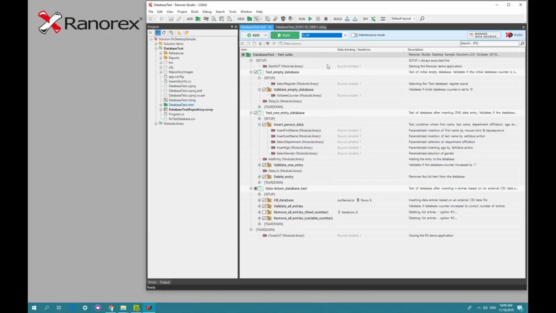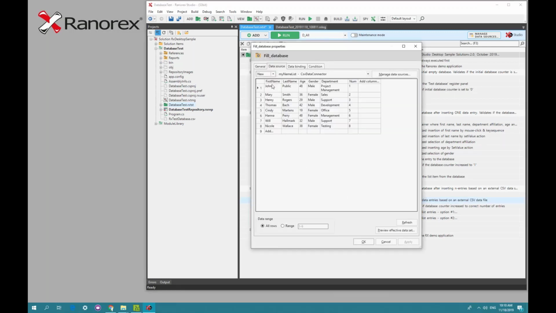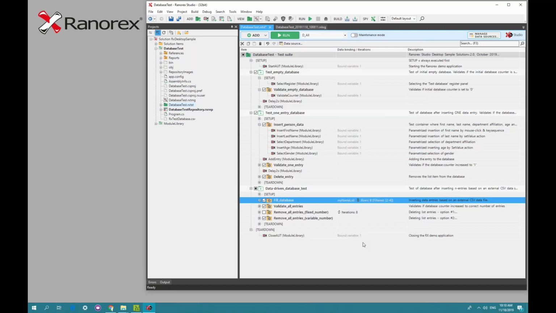And I could switch to the last one here. And what I also would like to do now is open up the data source of the data-driven test here. I step into the data source, and we have 8 different data sets in here, and I will simply specify the range from, let's say, 2 to 4. This is just to ensure that the test run will not be that long, so that we only have a short test run when it comes to building the test out of Jenkins.